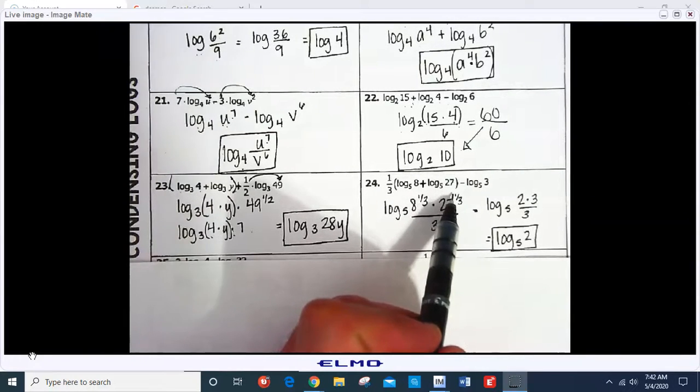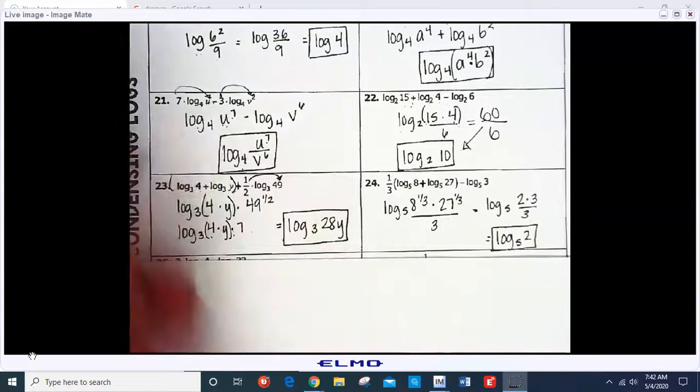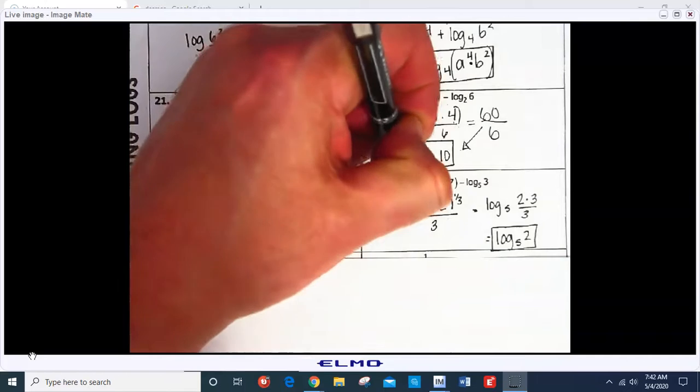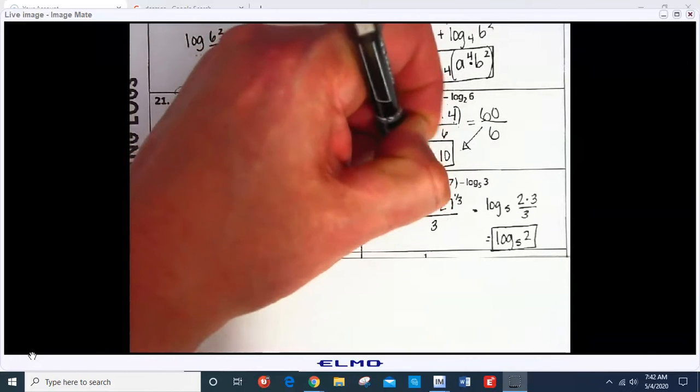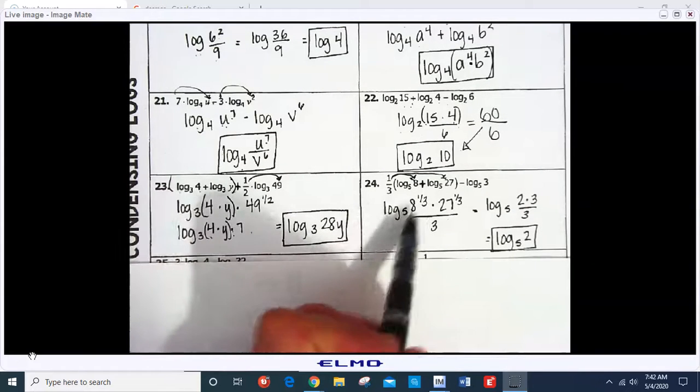Well, the product rule says we can write that as 8 times 27. Since we have 1/3 in the front, we can use the power rule, and that becomes the exponent not only for the 8, but also for the 27. So both of those are raised to the 1/3 power. When you raise things to fraction powers, you're really kind of doing square rooting. So in this case, instead of doing the square root, we're doing the cube root.